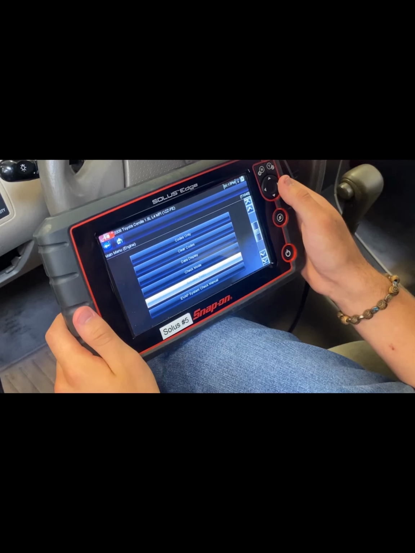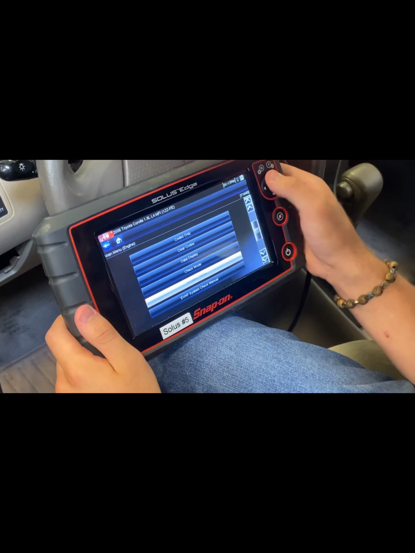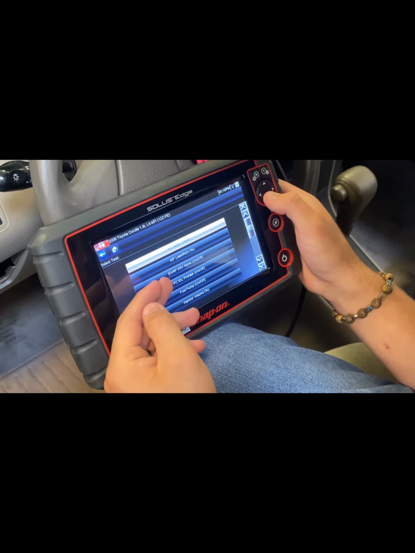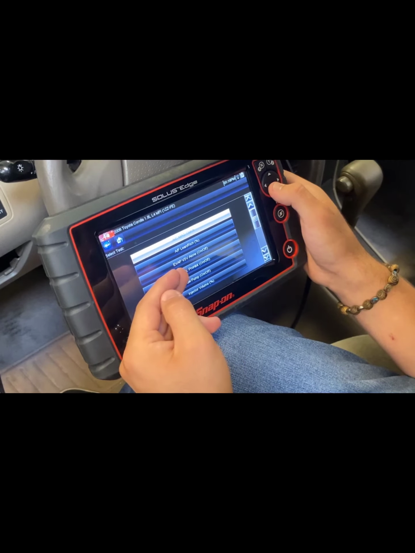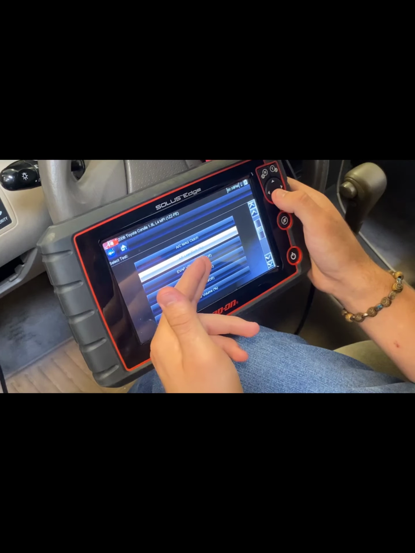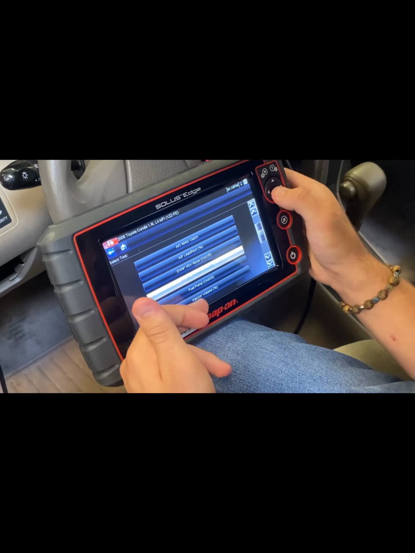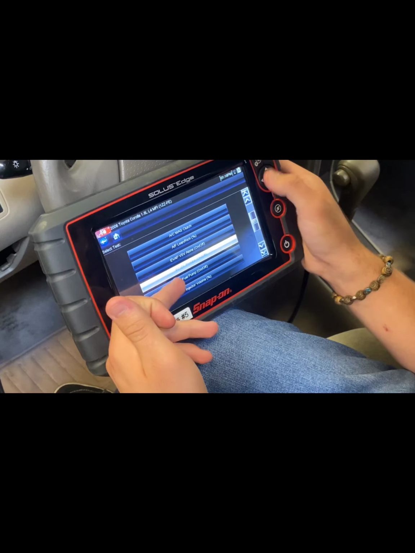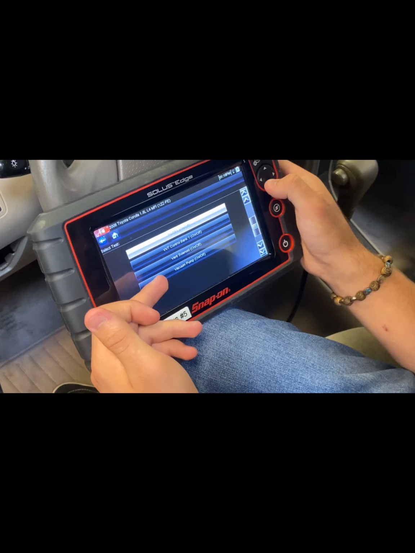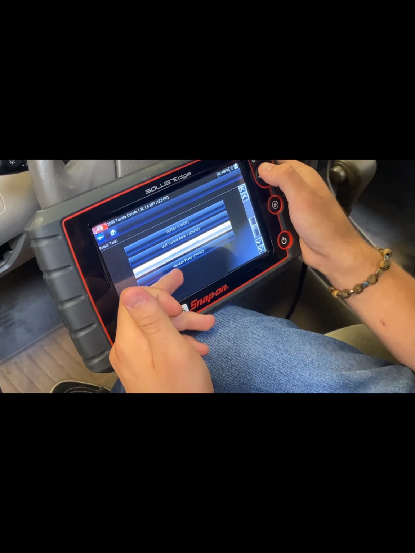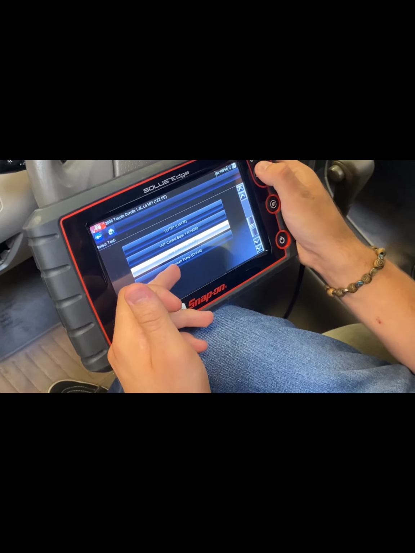Alright, so there's also the option to do an actuator test. It's going to give you all these. It's going to have one for evap, AC, airflow, if it's lean or rich, the percentage of it, your injector volume percentage, fuel pump on or off, vacuum pump should be for the emissions, vent solenoid for evap.